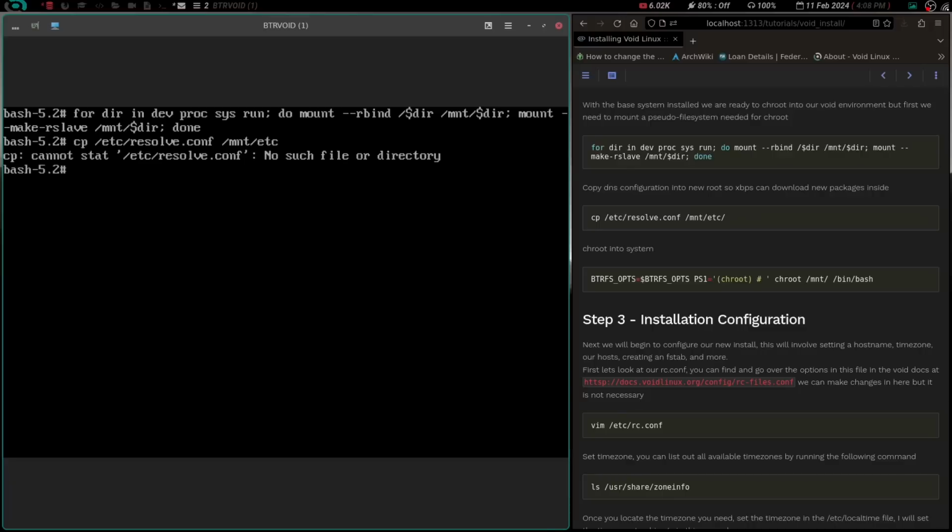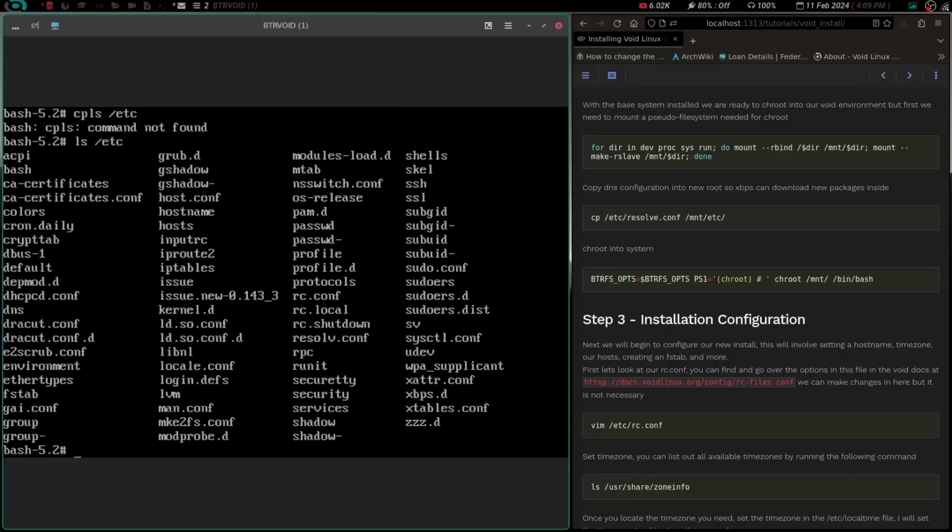Cannot resolve /etc/resolv.conf. Wait a minute. cp /etc/resolv.conf. Cannot stat, no such file or directory. Let me see here. Got something going on here. So let's do ls /etc.